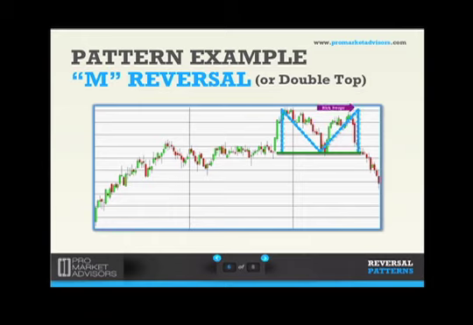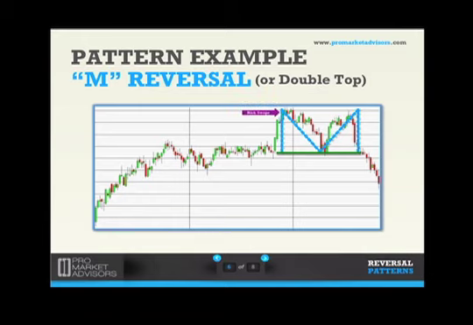Now, this is the first point at which you would begin to suspect that this may be forming an M reversal. See, as it's coming down this part, there's no reason to think that it's an M reversal. I mean, for all you know, it might have already done its trend reversal and might just be on its way down to about nothing. So it's not until we hit the second peak, and this is important, the second peak should be approximately equal to the first peak.